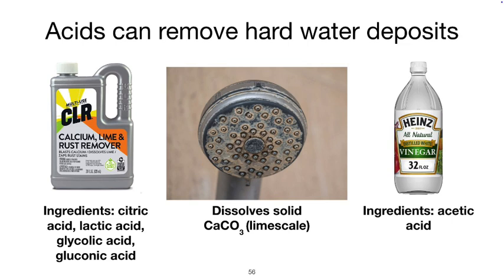You can go to something like CLR. What is CLR composed of? Acid, an acid, an acid, and another acid. CLR has tons of different acids in it, because what we're trying to do is to drop that pH to increase the solubility of that solid scale. That scale is a calcium carbonate or a carbonate type structure. So what we're trying to do is dissolve that off so it looks better.